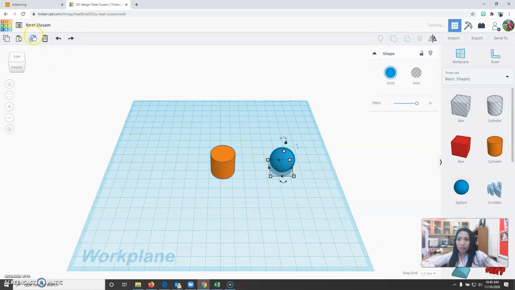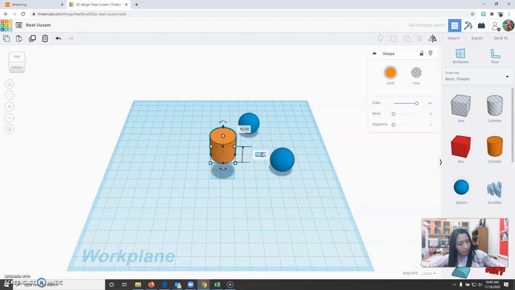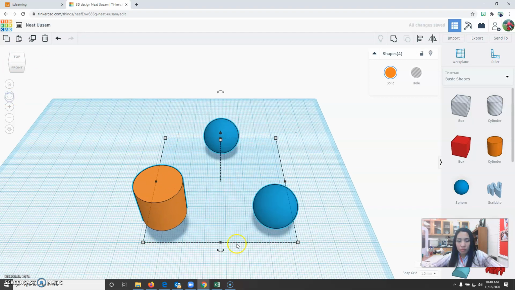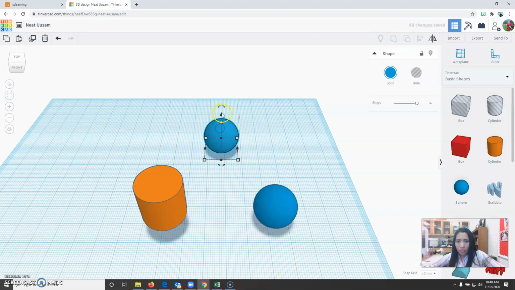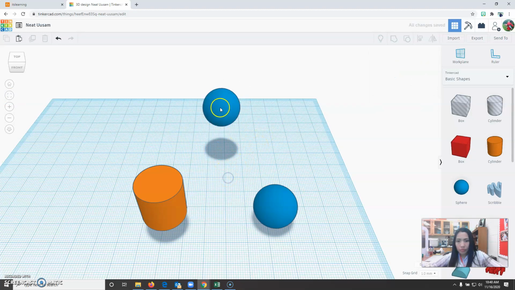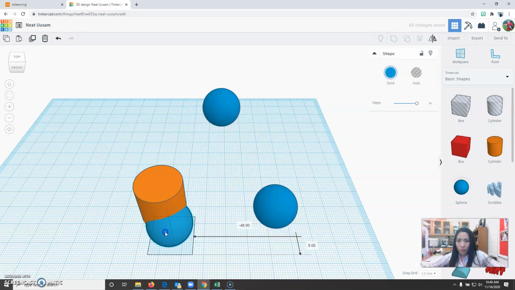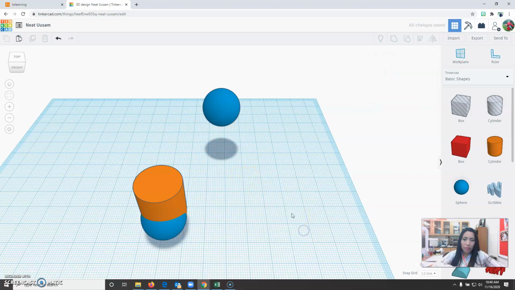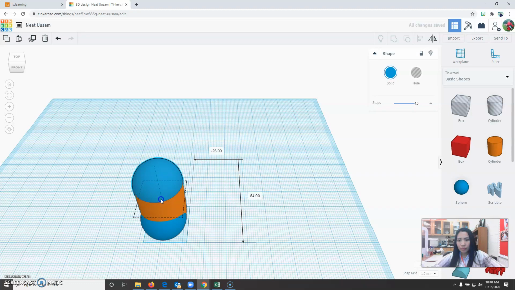Let me do it again. Or you can do copy and paste. It's the same result. Lift the cylinder by 10. Lift one of the spheres by 20. Carefully drag the two spheres to the body. So this one I accidentally made two copies, so I can delete that one.